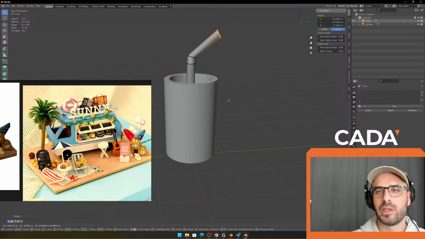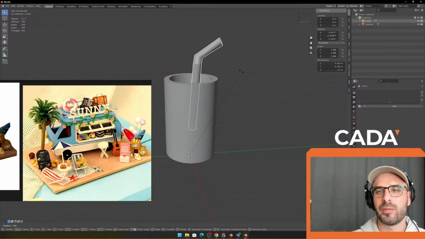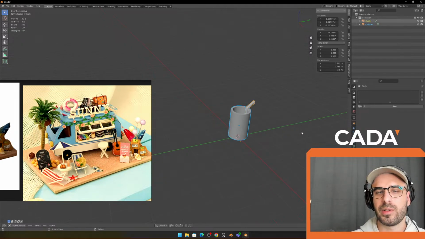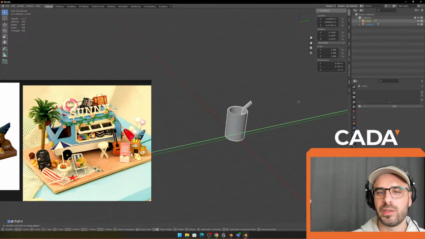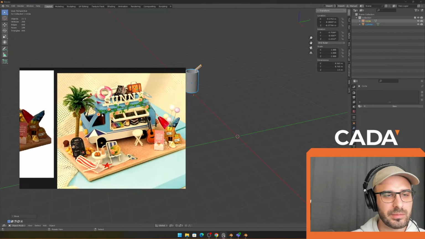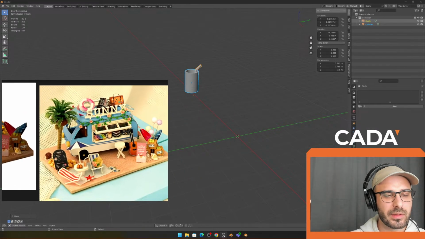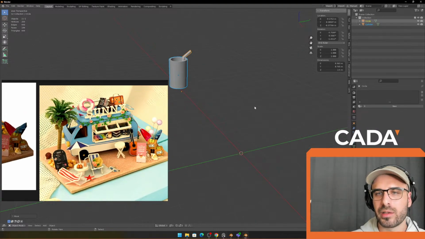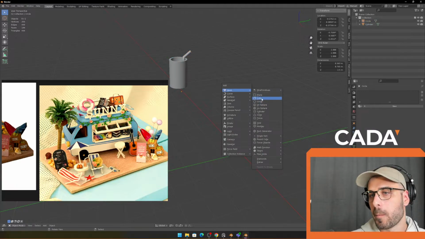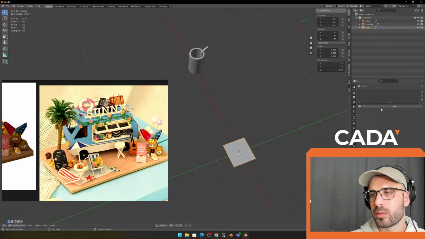So the way I'm modeling right now is far from ideal, but I'm just doing it to get something fun, kind of quick, just so we have some props in our scene. Though it looks better, huh, interesting. I guess something happened with your render settings somehow. I'm not really sure what that could have been.